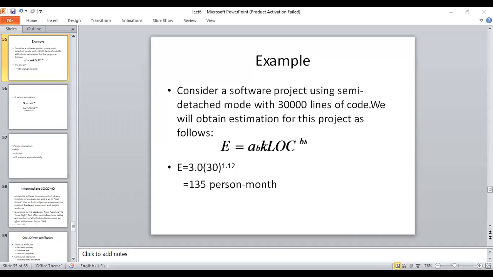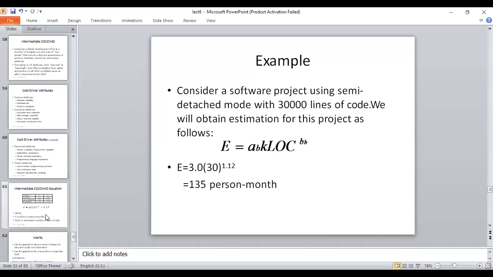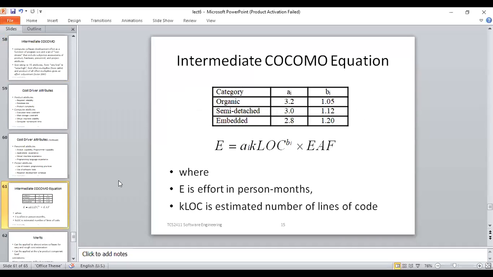Ma'am, the answer for the numerical is 301. Anybody else? So we have chosen 2.8 into 40 raised to power 1.20.